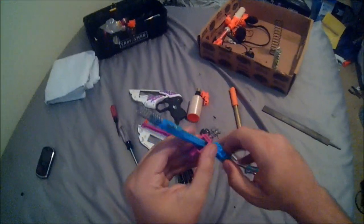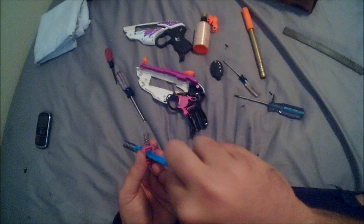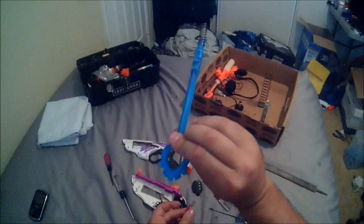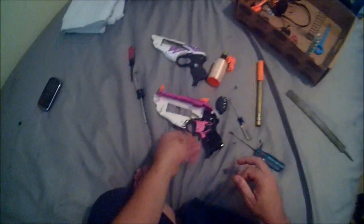The only thing I did on it was I beveled the inlet right here. If you can see it, I beveled that so it would go over better. Yeah, that little bit holds all that power. That's amazing. And I mean, this high density polyethylene that they make these out of, it's incredible. This is why I like Rebel blasters so much. They're incredible. Alright. Now, if you're building one of these, you got to know what to trim down.